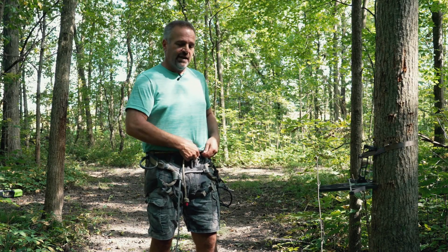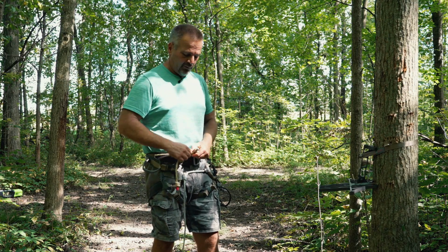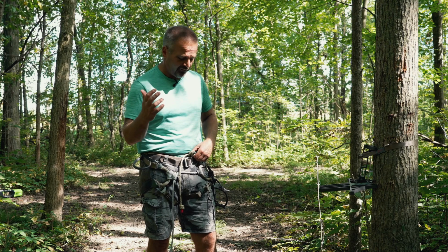When I get to the tree, all I basically have to do is grab that knot and I can loosen it up just a little bit, have a little more comfort. I can loosen it way up if I want to. Again, it's easy. I'm not messing with the straps like I discussed earlier. So I think that's a huge feature.